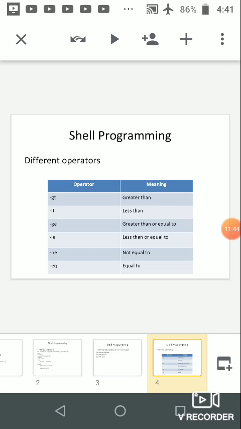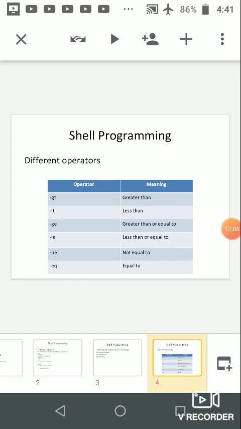These operators have been constructed as abbreviations from their meanings. In the same way, gt greater than, lt less than, ge greater or equal, le less or equal.